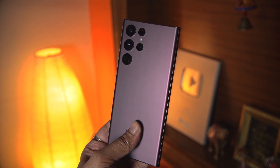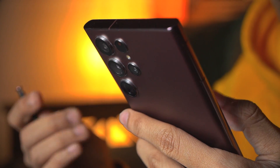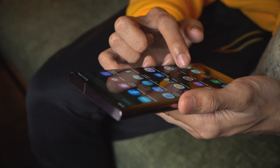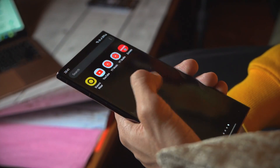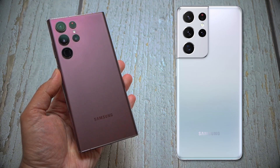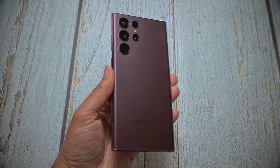Getting back to the Galaxy S22 Ultra — I've been using this smartphone for a few days now, the honeymoon phase is still on, and every time I have this phone in my hands I simply can't stop myself from gawking at it. It's a big phone, can be a bit unwieldy at times, no doubt, but it is so premium that once you have it in your hands you simply fall in love with it. Last year the Galaxy S21 Ultra came with a dazzling design, and I can confidently confirm that Samsung has done a much better job here with the Galaxy S22 Ultra's design.